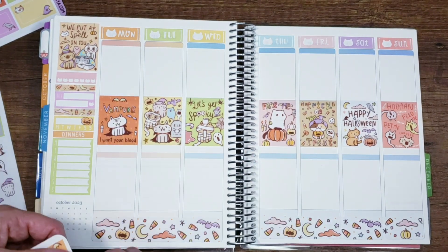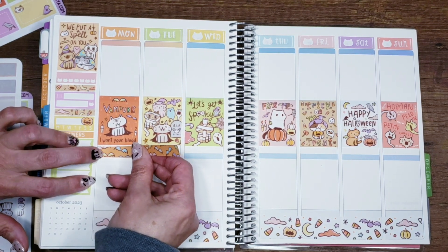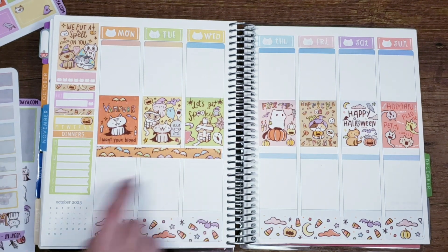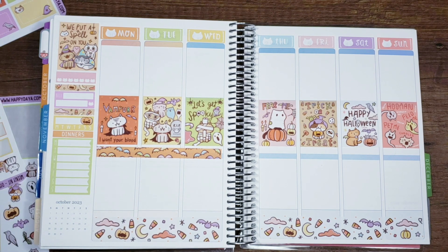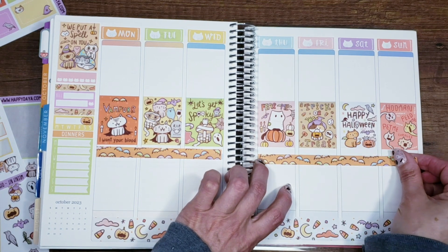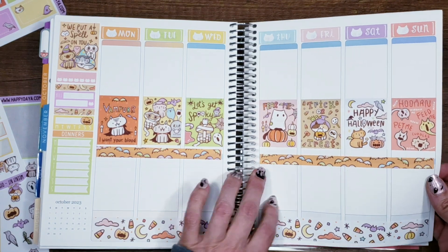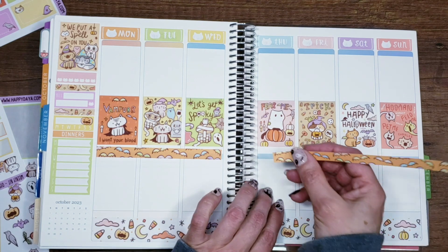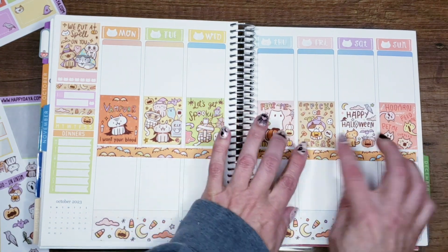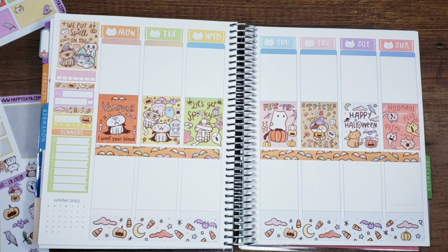I'm going to use these little extras because they're cute, and I'll run them right along this line right here. It's not quite long enough, so we'll do this one too — get rid of the ugly lines. That's a big space in between. I put it on the wrong end — okay I got this. There, that's better. I don't mind that much of a line but I didn't want that great big line. Okay, that's so stinking cute already, it's adorable.